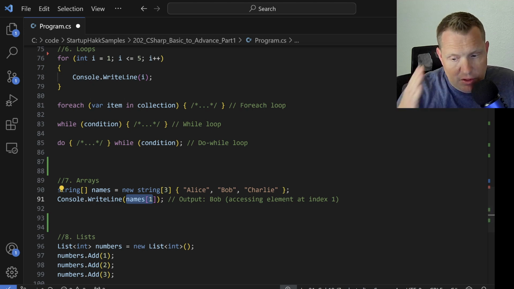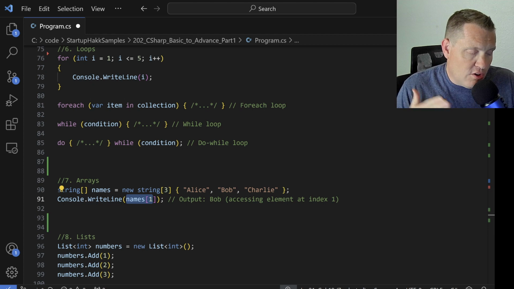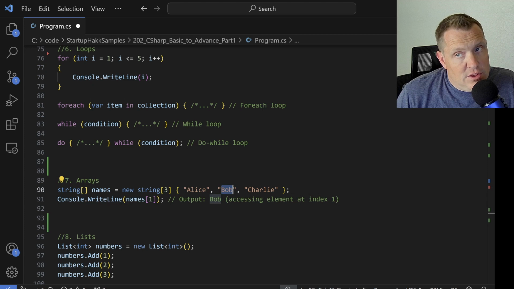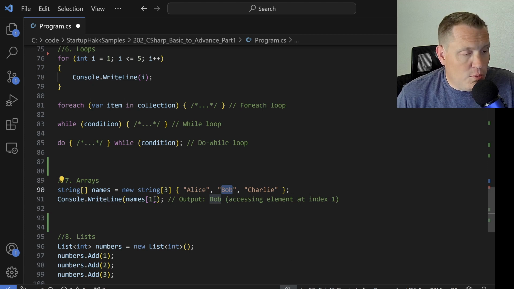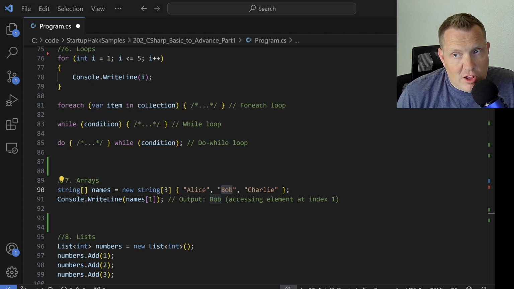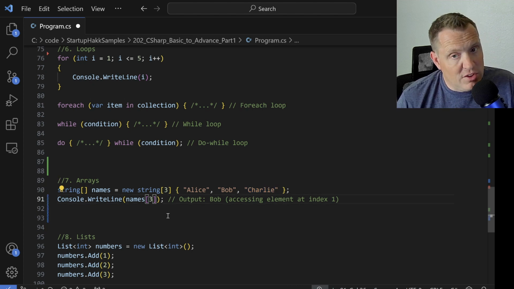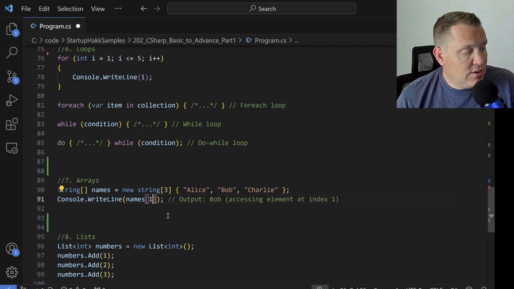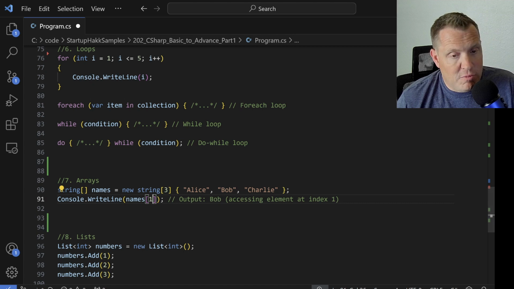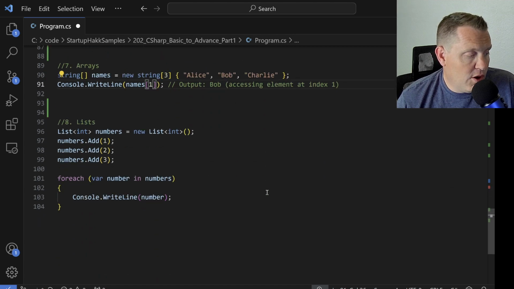Think of these kind of like slots in a mailbox, right? So you're going to grab slot number 1, which in this case is going to grab Bob. As with everything in programming, we start with a 0-based index. This sometimes catches a lot of people. Developers will understand, but others may not as much. So this is index 0, this would be index 1, and this would be index 2. If you tried to do 3, this would give a runtime error, or it may even hit a compile time error, saying that you were indexed out of bounds, and we never want to be out of bounds.